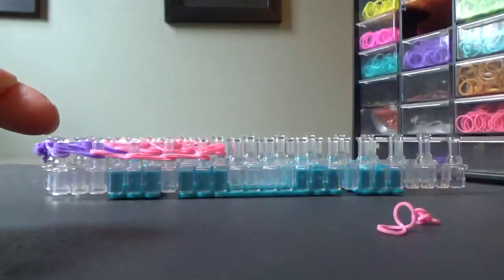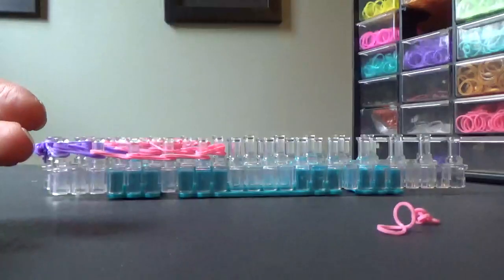Okay, we'll do the same on the other side, single wrapped twice, put it onto 4 sets of double bands in pink, and then 1 set of double band in purple.